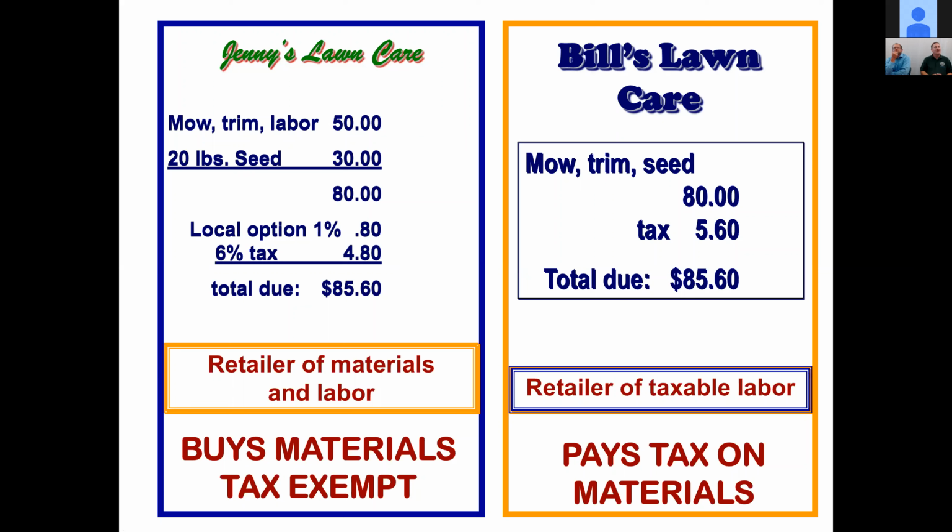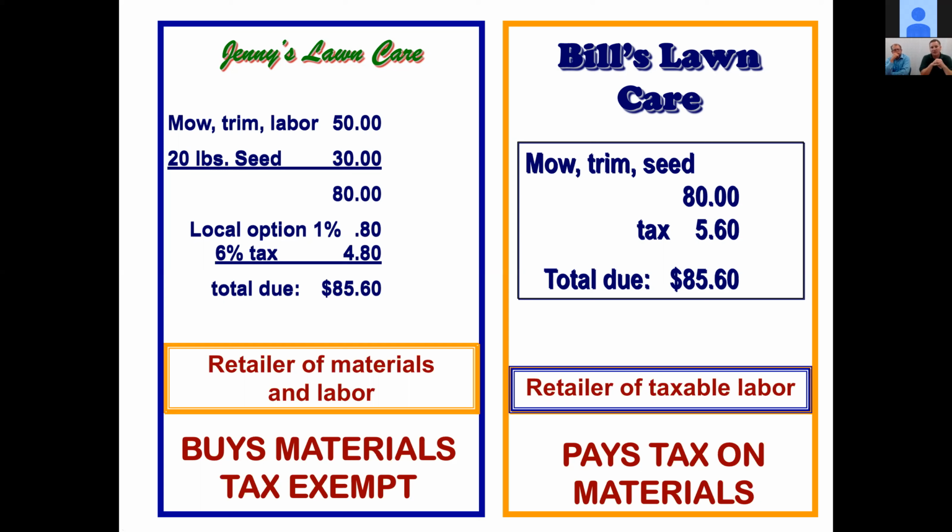Okay. If you did pay tax to the vendor when you purchased the materials, and then you itemize everything out, you put down X amount of quantity times X amount of dollars per quantity on the invoice to the customer, you still must collect tax from the customer. But when you complete your quarterly sales tax return, and hopefully you can picture this because I don't have a blank return here to show you, you're going to have a gross sale. That's going to have your sale price of the whole invoice, the labor, the materials. That's going to be in gross sales on line 1 on the quarterly return.